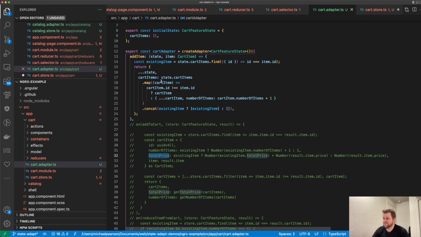Okay, so that's awesome. That'll work. It's kind of crazy, but it works. Kind of wish there was a simpler way to do it, but we could do a side effect here.